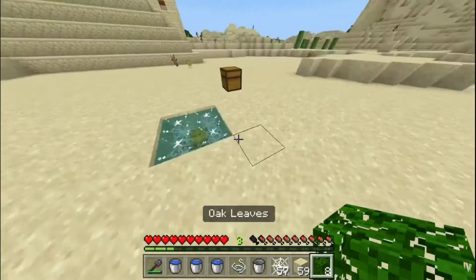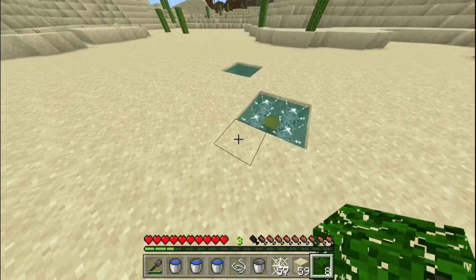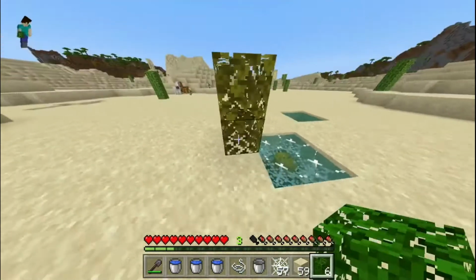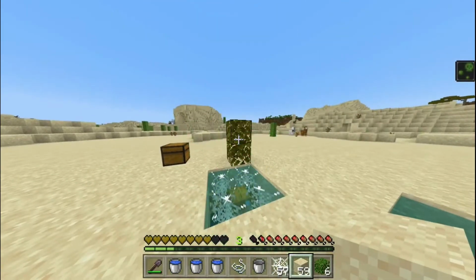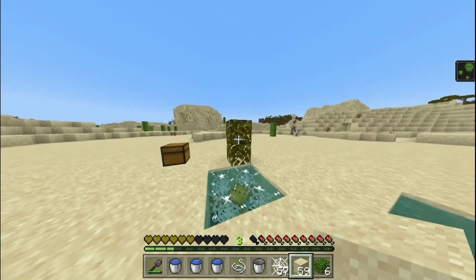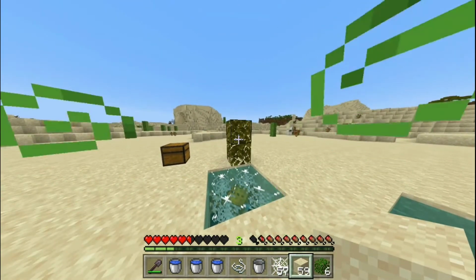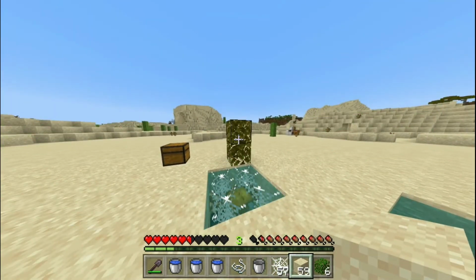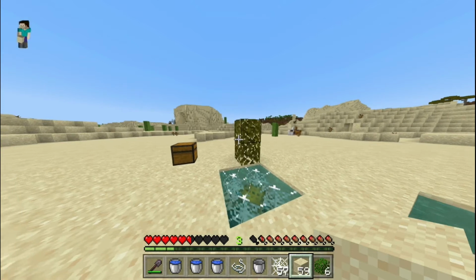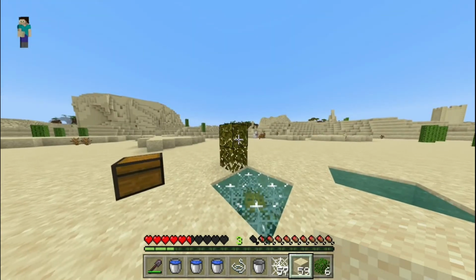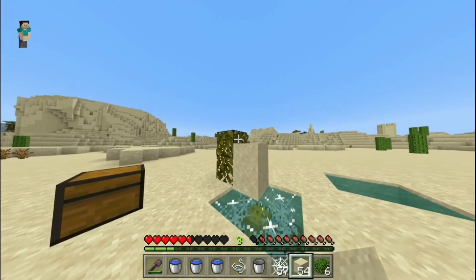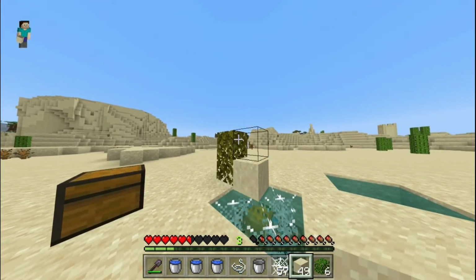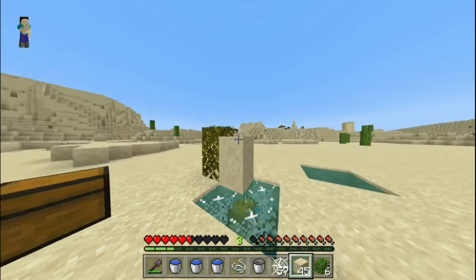Okay, so I do have oak leaves just because those break fast. You're just going to need these building blocks so you can start placing the sand. Now, I place a pretty specific amount of sand, that being 14 pieces for each block, because that makes it so it basically covers the entire cobweb, and the bouncing of the sand is pretty much nullified because there's so much sand. So 1, 2, 3, 4, 5, 6, 7, 8, 9, 10, 11, 12, 13, 14.